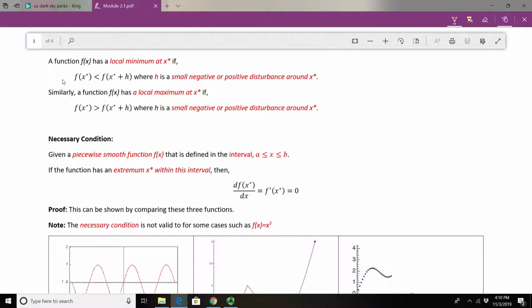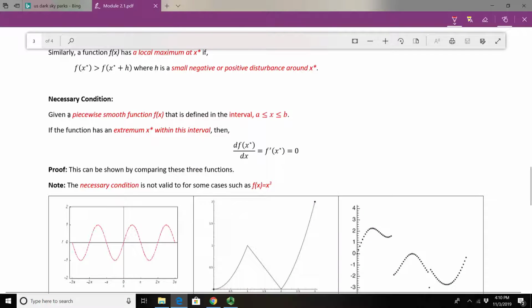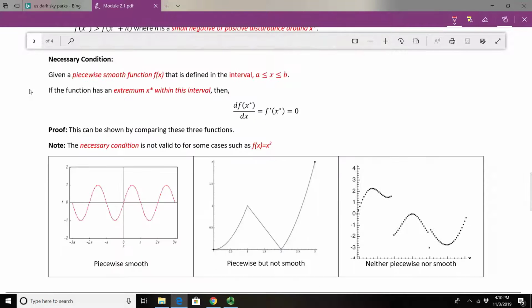So these two definitions are concerned with local minimum. Here we don't claim to have the best minimum, but we say I have a neighborhood I define between two points, and I say within this neighborhood, this is the best point I have, the local minimum. As mathematicians love to say, there are necessary and sufficient conditions. Let's start with necessary conditions.